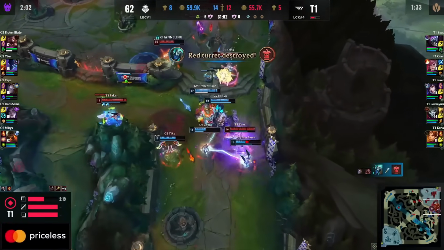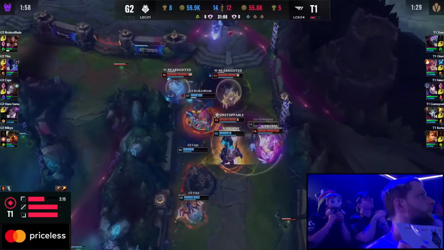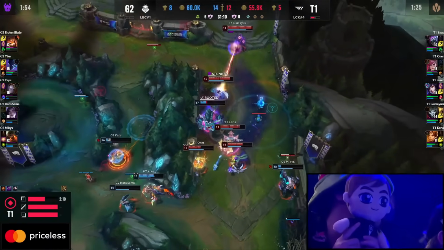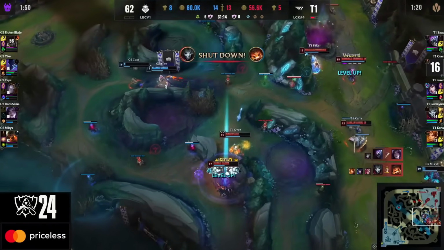Zeus is TP'd in behind, and he dives onto Hansama immediately. And Hansama has the stopwatch, but he doesn't have much life left afterwards. He manages to get away with the Killer Instinct, and Mickey and Caps are only down. Ona face blasts the wall this time. Broken Blade left to his own devices, and T1 clean him up.